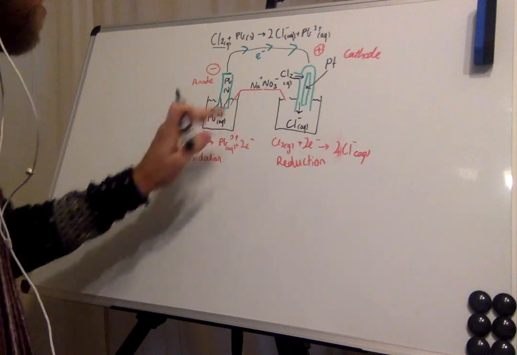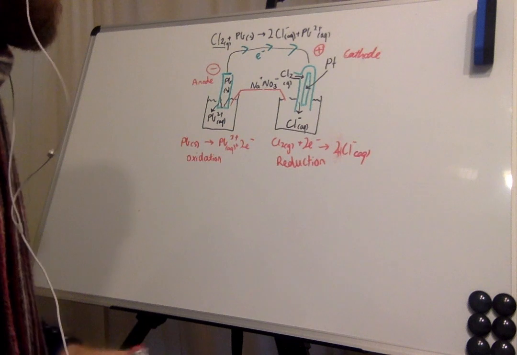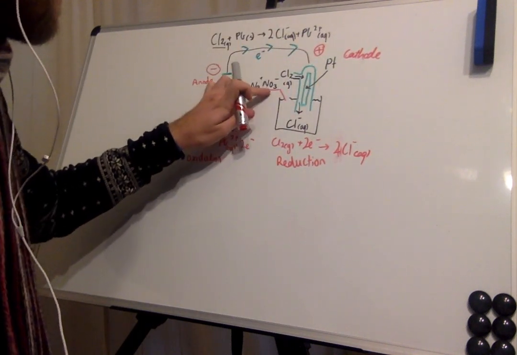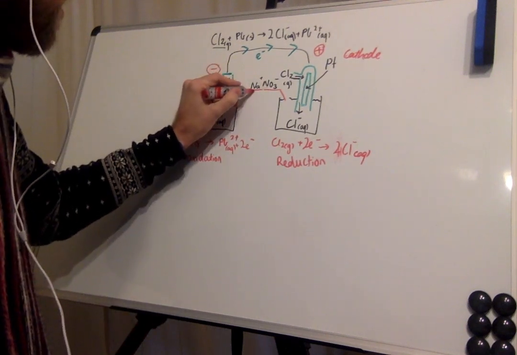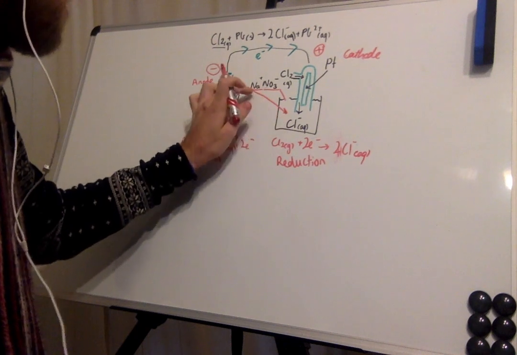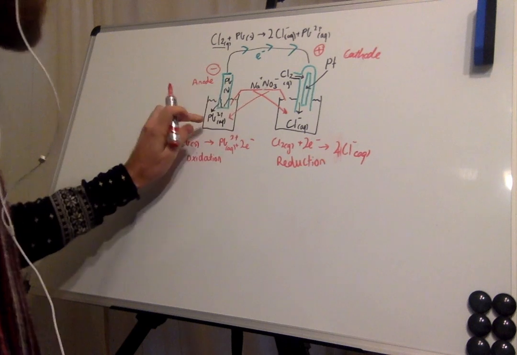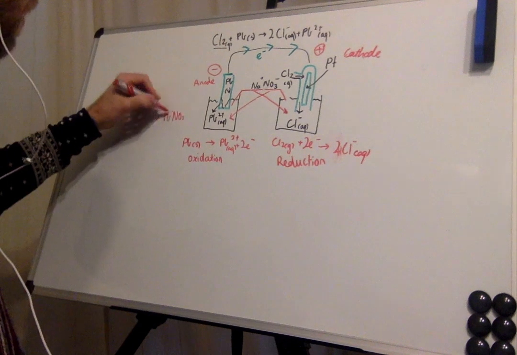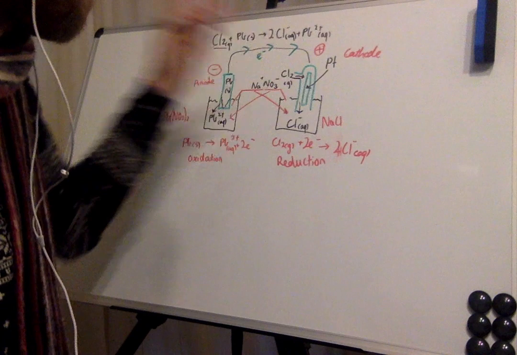Okay, so we've got our 2 directions. And then lastly is the salt bridge. So in this case, you've got to think the positive cation goes to the positive cathode, and the negative anion goes to the anode. So basically the Na goes this way to join up with the Cl, so you're getting NaCl forming over here, and the nitrate goes this way to join up with the Pb. So you're forming PbNO3 aqueous, and you're forming, again, that's not essential. So that is a diagram with all the different arrows.